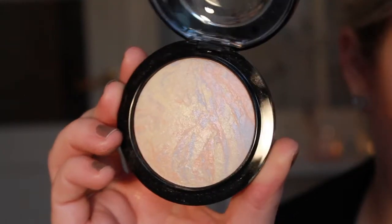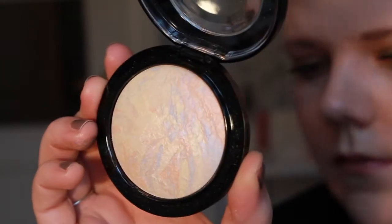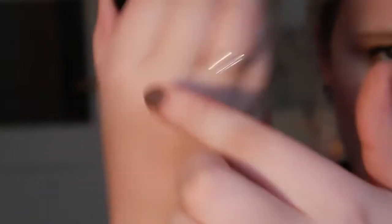I got a small bag here but there's a lot of stuff in here, so let's start from the top. The first thing I got was a highlighter from the Mineralize Skin Finish line. I really like the new packaging compared to the old packaging. This is the soft and gentle highlight, but this is the Lightscapade highlight. I really wanted this for a long time because this is perfect for me in the wintertime. The soft and gentle is a little more for the summer — you can see it's a lot more bronzy. But this is more light, with a lot of blue tones and peach tones and yellow tones, and it just gives a beautiful highlight.